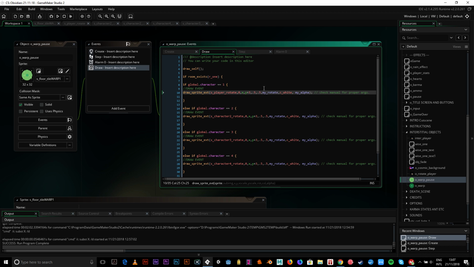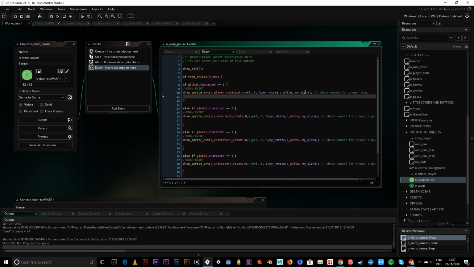And crucially, here's where we use my rotate, because what I love about Gamemaker is that if I click on draw sprite X, it shows me down here at the bottom and gives me clues about what sprite it's going to be, what subimage, and so on. So there's rotate. If I click on my rotate, it shows me rotate is highlighted.